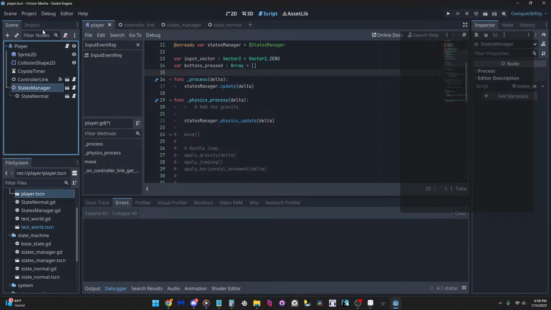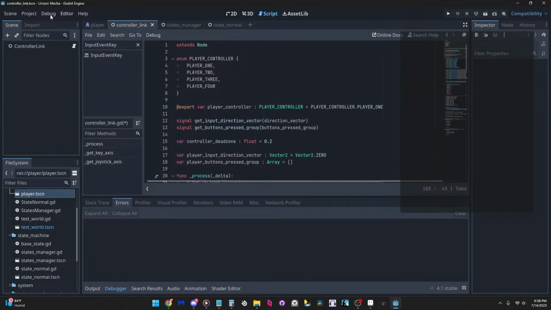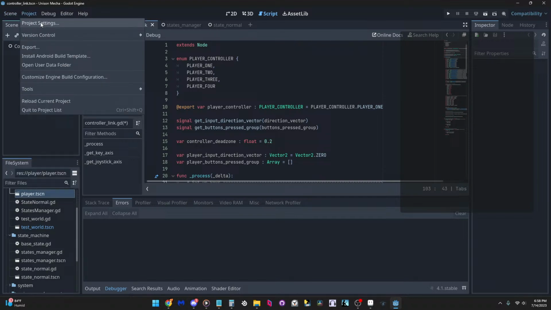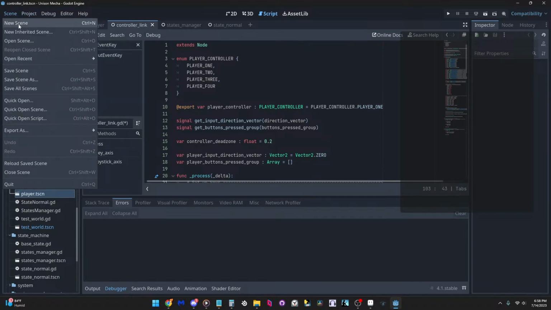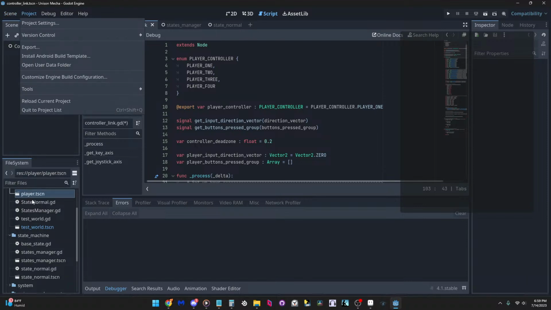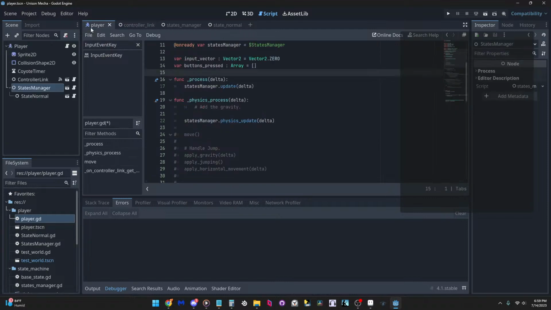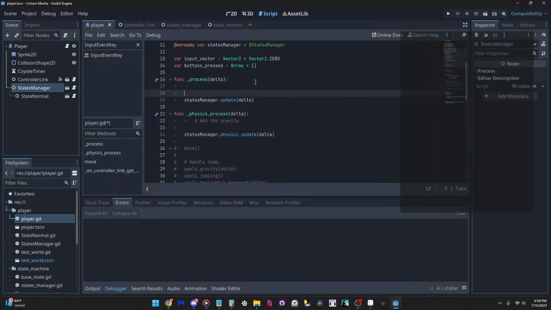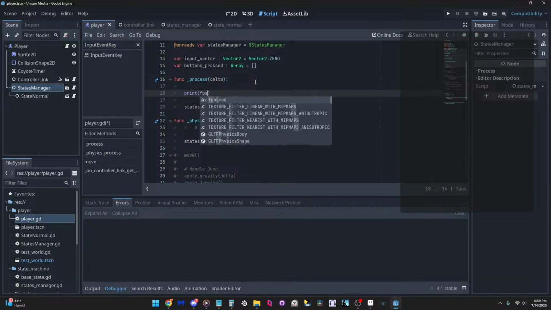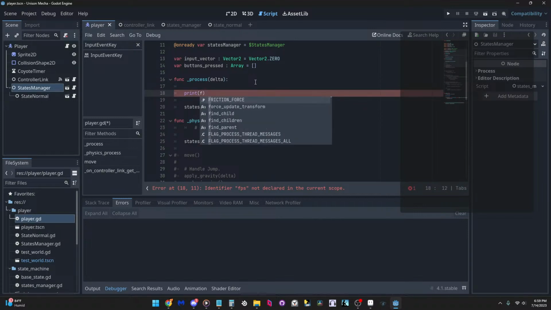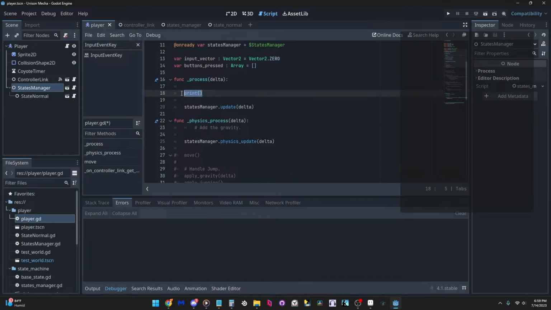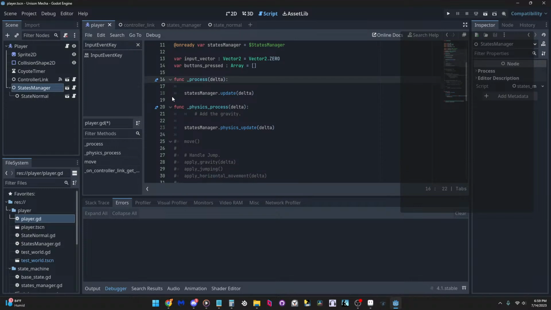Hold on, let me see if I can. Let me see scene. Let me see something. There's gotta be something we can print. FPS. It's gotta be something we can do to print FPS. Okay, let's do.